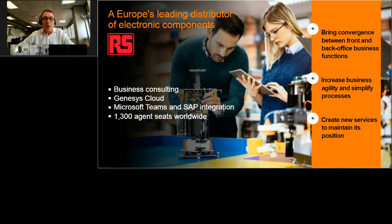And of course, we are now in the middle of this transformation all over the world. I would say that we handle the transformation not only of the contact center, but also the collaborative stack, the infrastructure, connectivity, and cybersecurity. So this means that at the end, they outsourced to us the running of this full transformation because they needed us to handle the full complexity of this change. And this is where we are today with them.